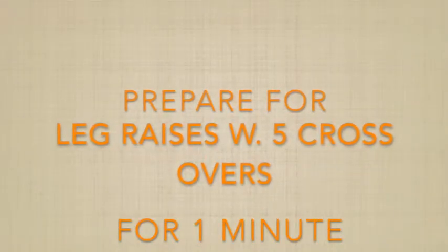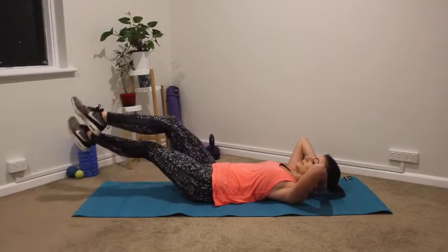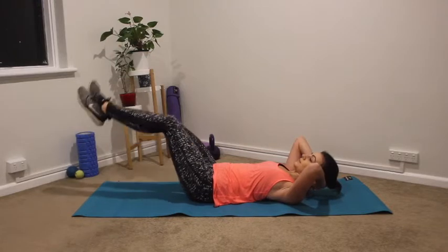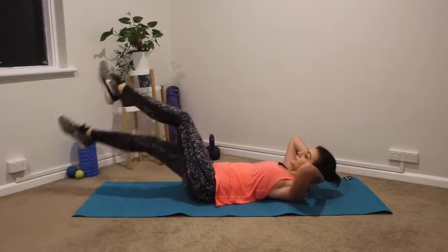5, 4, 3, 2, and 1. Well done. Breathe. You have a few seconds before we do leg raises with 5 crossovers. So now you're going to be lowering your legs down, crossing over 5 times, and straight into your leg raise.